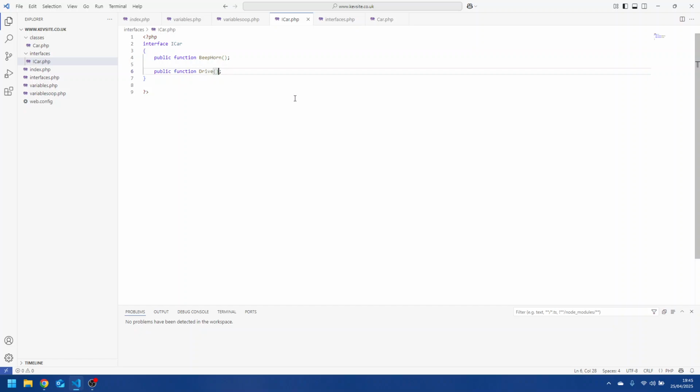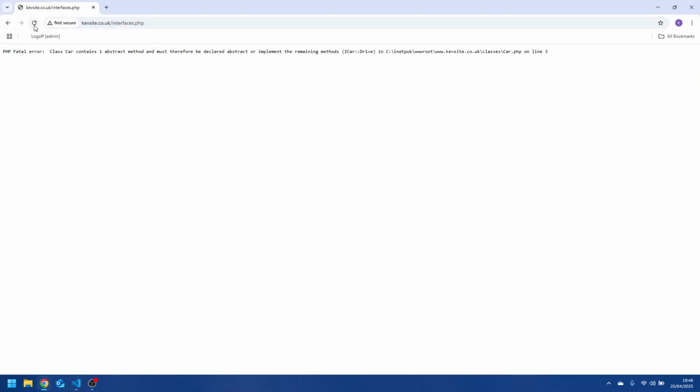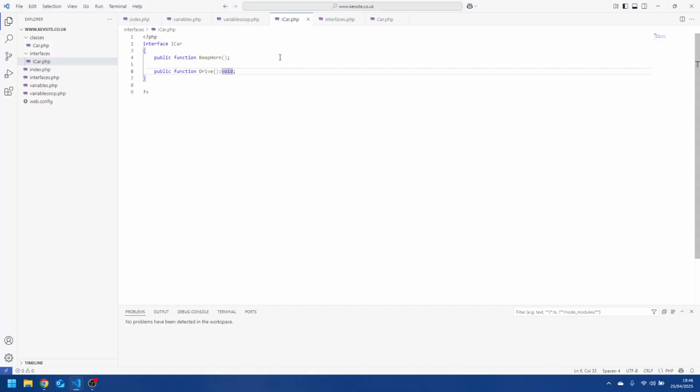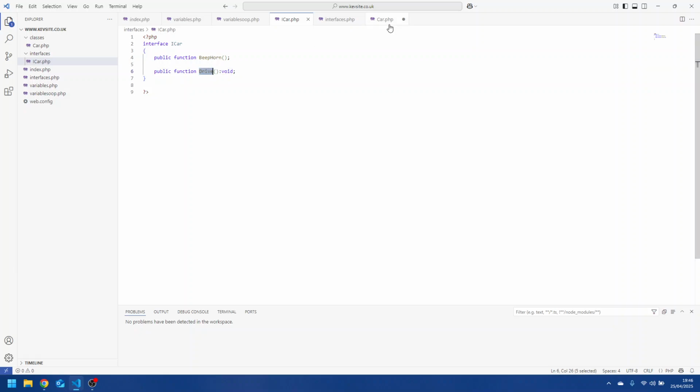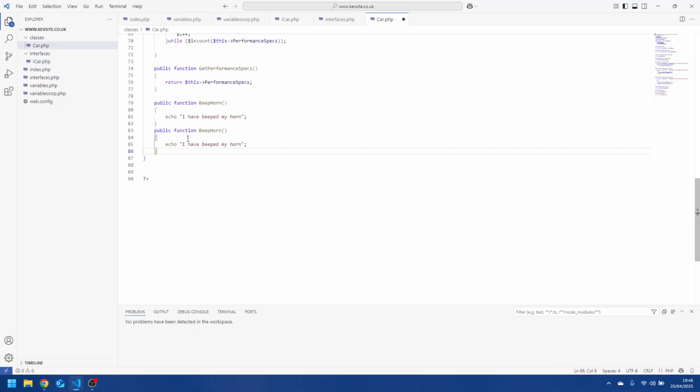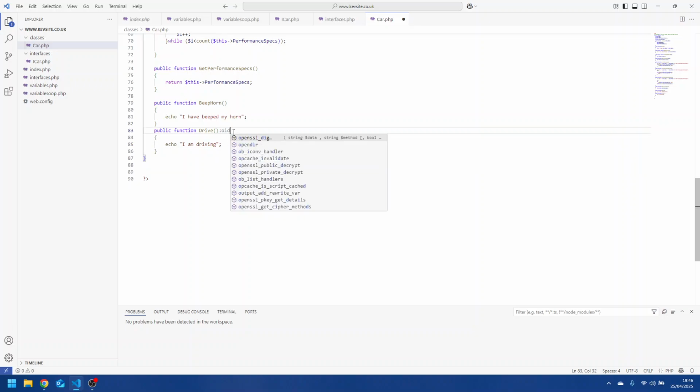But then you can also set the return type, which could be void. For example, this is typing in PHP. So if I go back in here, copy that for a second, drop it down, and come up here, I can say here, I am driving. And the return type is void.